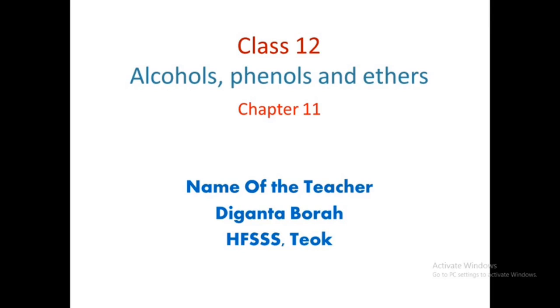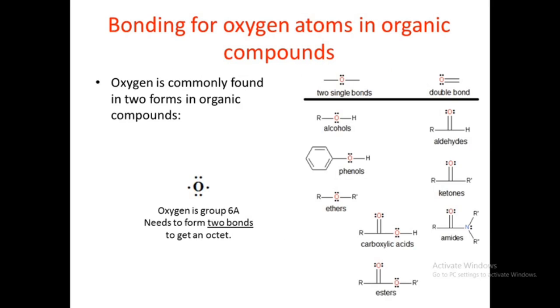properly. Okay? And today's class is very important because in today's class we will study the basic knowledge related to this chapter, which are applicable in later part of this chapter. Okay? So at first, since alcohols, phenols and ethers contain oxygen atom, therefore let us discuss how oxygen atom is bonded to carbon atoms in organic compound.